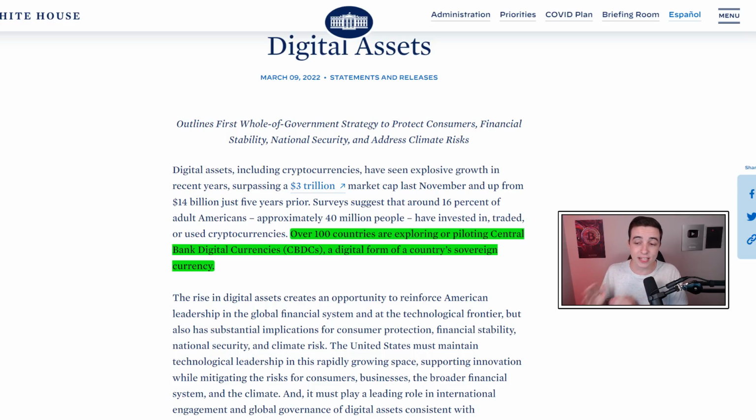But central bank digital currencies are completely different. In the case of the United States, the central bank digital currency here will be the US dollar, but rather than being a crypto that is pegged to the value of the US dollar, they will be US dollars themselves. And that means central banks such as the Federal Reserve can print these digital US dollars in a far more efficient way. But more importantly, these central bank digital currencies are designed in a way to replace the SWIFT banking system, which will completely change the way that people transact with each other across borders.